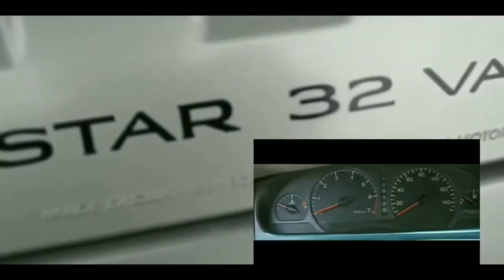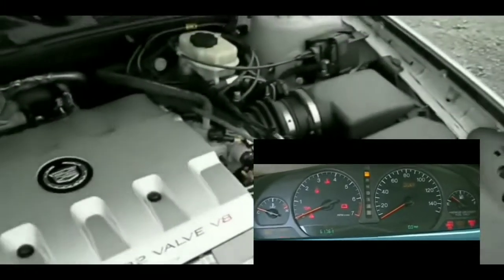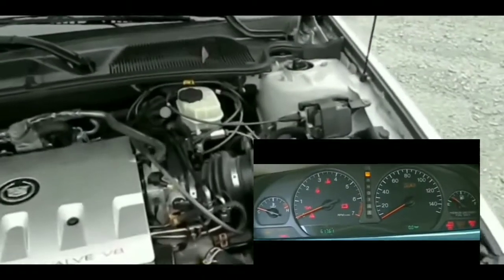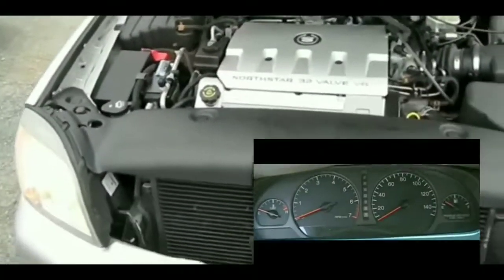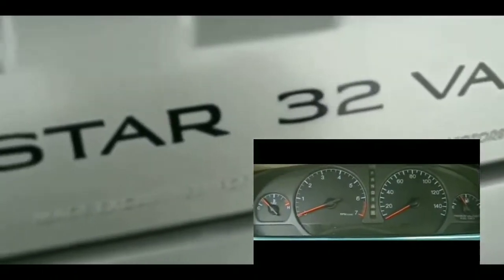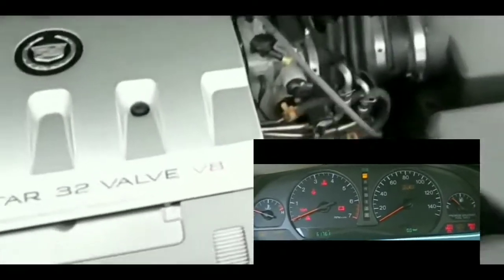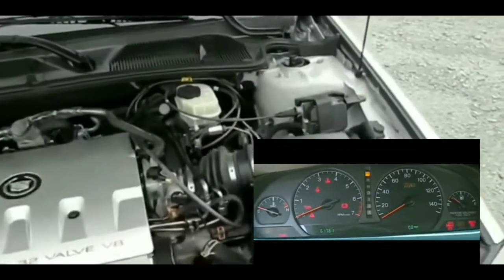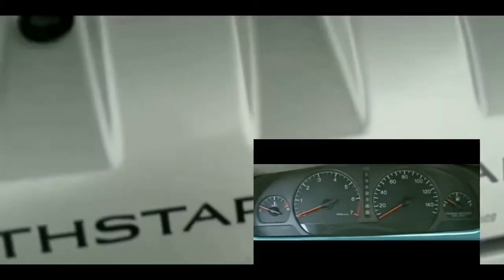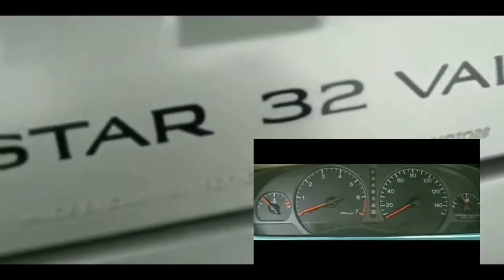I could try thumping the starter with a crowbar a couple of times to see if it starts up, but I'm probably not going to do that. Everything pretty much points to the starter not initiating. I've ruled out the fuse and it clicks, so it's not a relay issue. It's not the first time I've had a starter go out. Right now I'm about 99% sure my starter is dead.